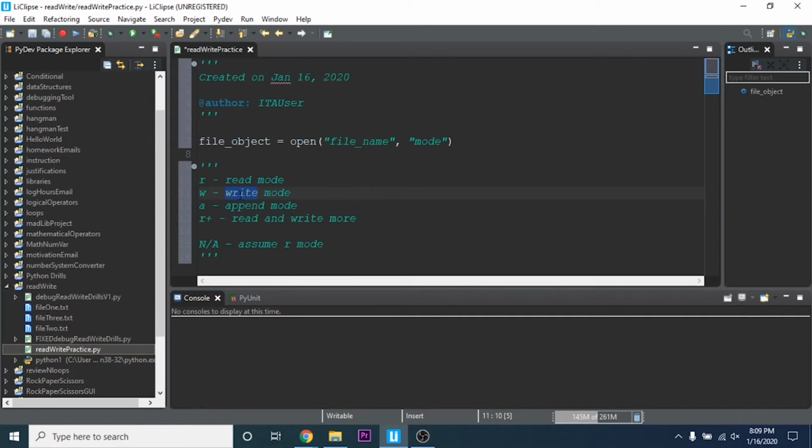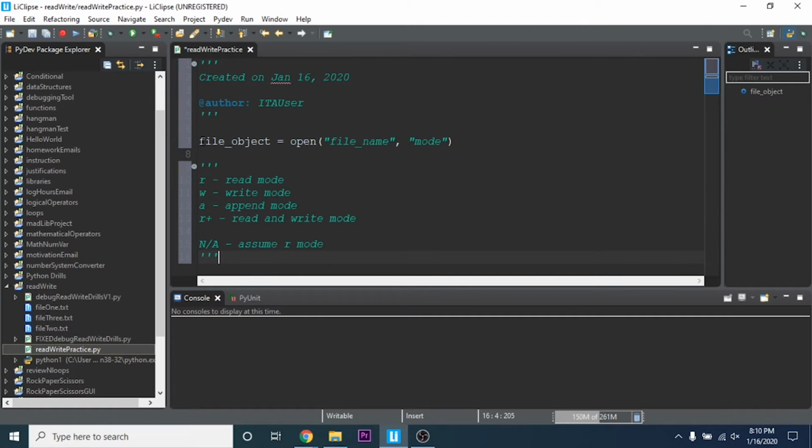So it's the same as write, but it just adds it to the end, whereas write deletes everything in the file and then writes new stuff. Append doesn't delete anything, it just writes on top of it. And read and write mode allows you to read and write to the same TXT file.